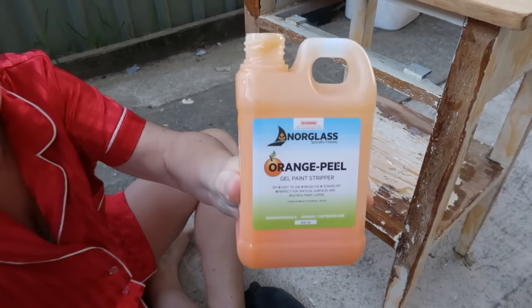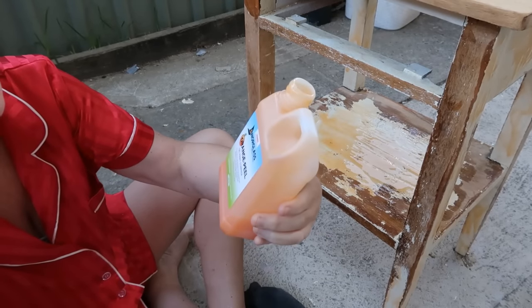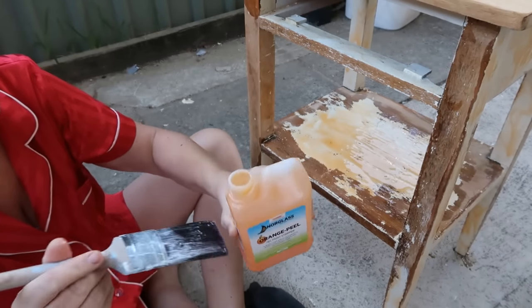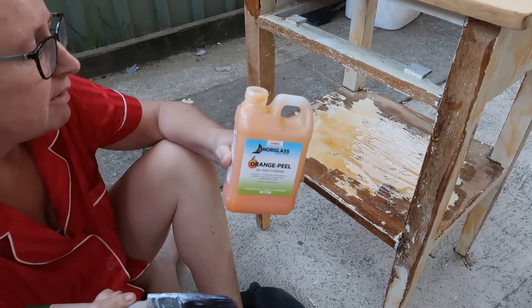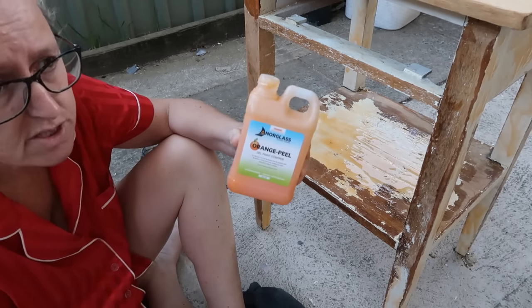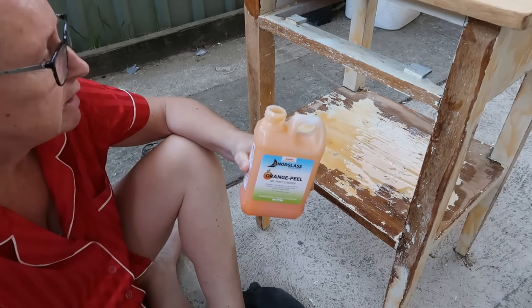So this is the Norglass Orange Peel Gel Paint Stripper. I got that from Caprio Shabby Chic. I'm not sure where else you can get it from. But I did a review on it a little while back and was really happy with it. That was on paint that was only a few weeks old, so it gave you a good indication.